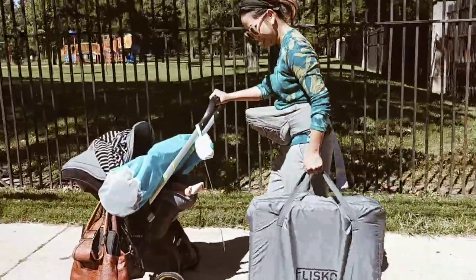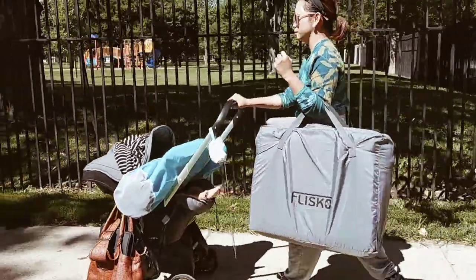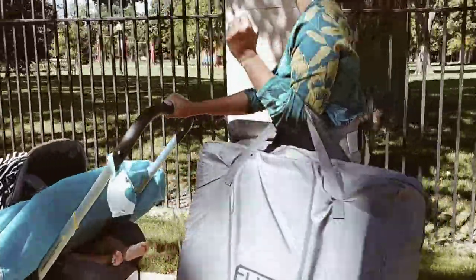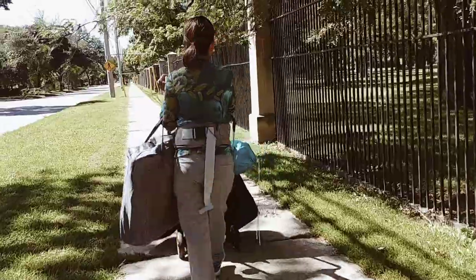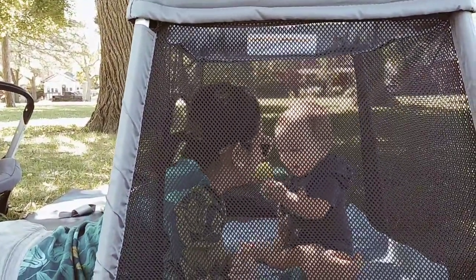Not good for short people. It's already touching the ground. I'm only 4'11 and no big deal. Just carry it like this. And the only part that I don't like, it's a bit uncomfortable because they don't have padded straps, but no problem at all. This is the first time I brought it in the park and he likes it.